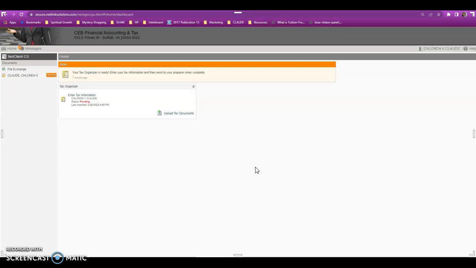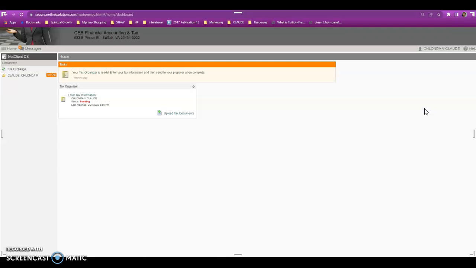This provides a way for you to send documents to us, and it provides a way for us to send documents to you. Please note that file exchange documents only stay for 14 days. So if you're sending us a lot of stuff and want to make sure we get it all at once, we will need you to go ahead and upload things, because it will only stay there 14 calendar days, and it does it to the minute. So the current time is 7:19 p.m. and today is September the 8th. So 14 days from today at 7:18 p.m. documents will expire. But let's jump into file exchange.